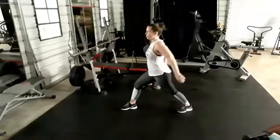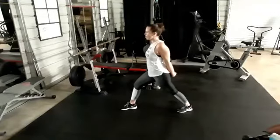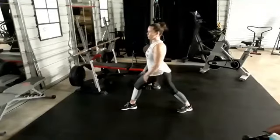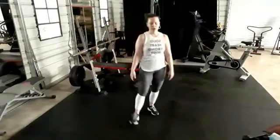Woo! Maybe open up that chest last time. See what feels good here. If you have any other favorite stretches, of course you're more than welcome to. You can also find one of my deep stretch videos. Ooh, or one of my little short stretch videos.